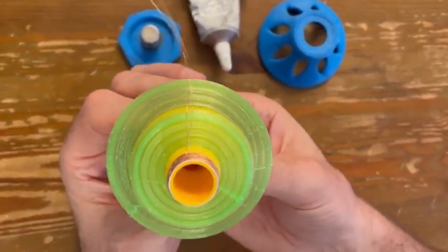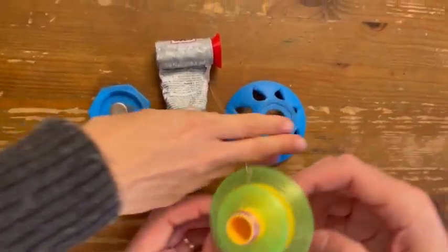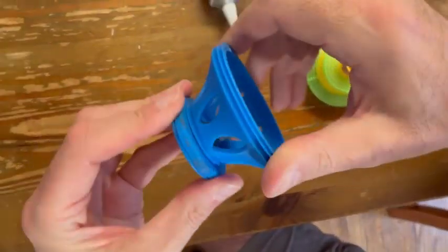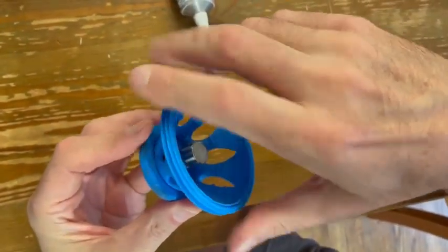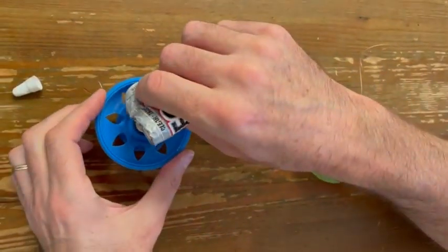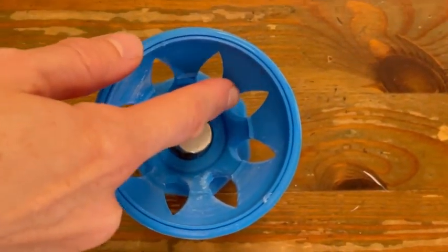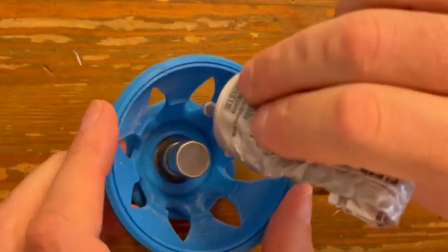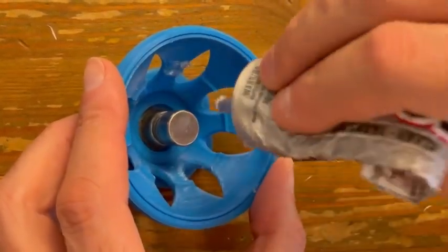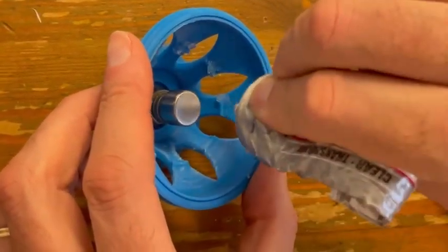So, after it enters, you need to take the chassis and you need to screw the cap with the magnets onto the chassis, and then you need to take glue and you need to put the glue in those little edges here. If you see the little edges, all of the little edges need some glue. So you can put plenty of glue. Don't be shy with the glue.